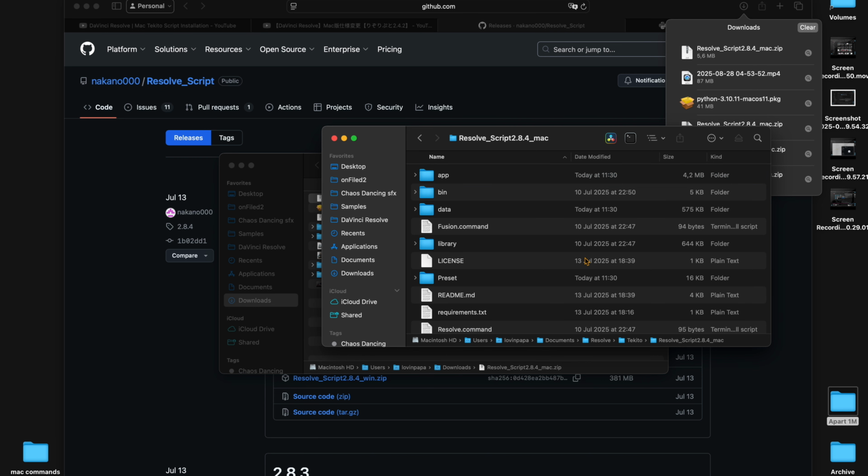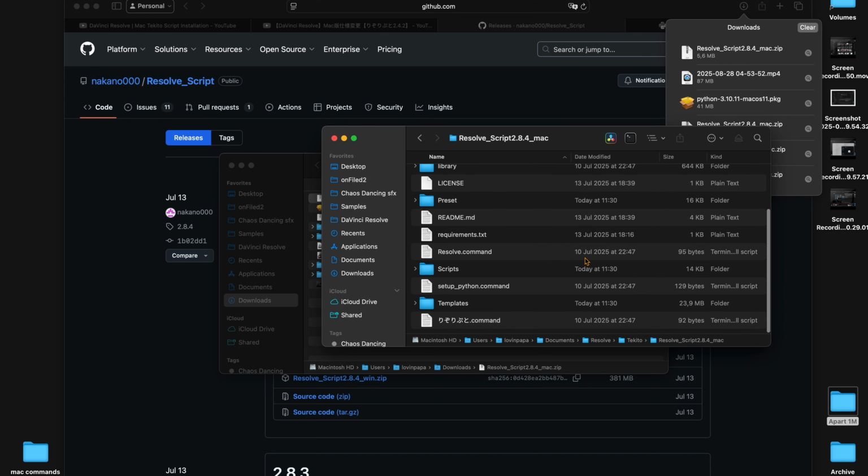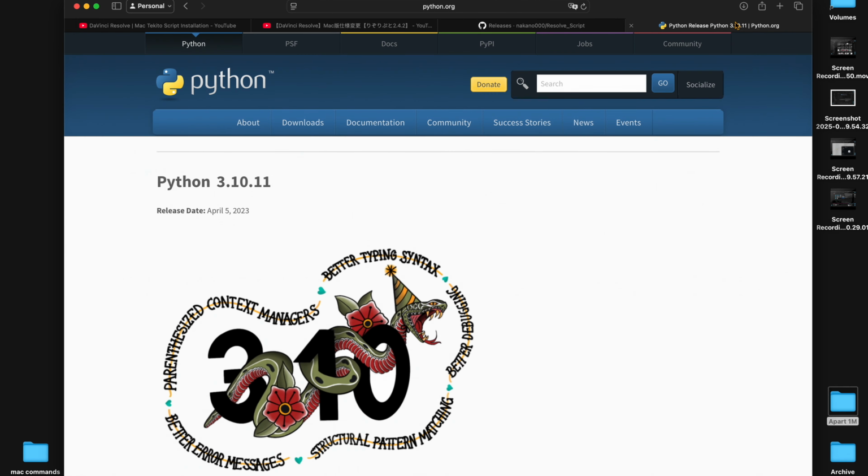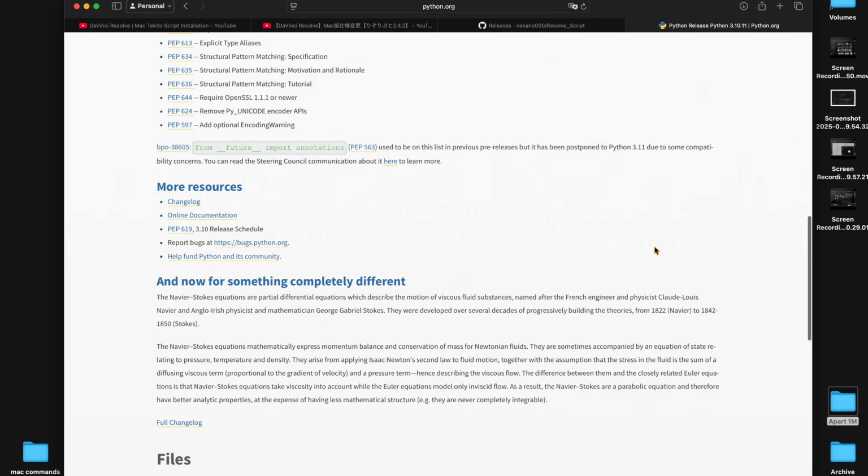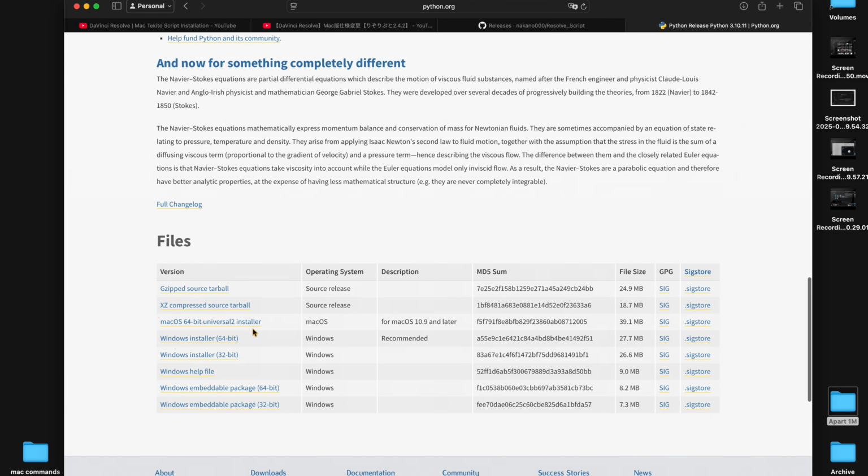Go inside of the folder, and to launch the setup, you have to install Python. Go to exactly that link and download that macOS Universal installer.